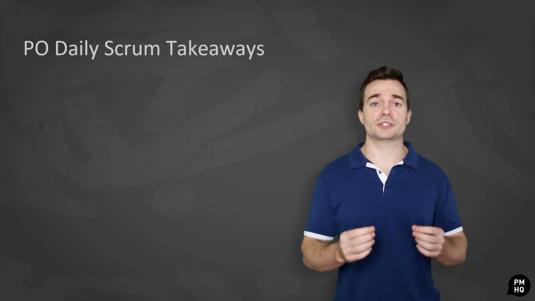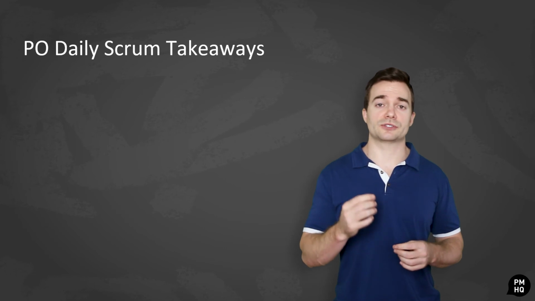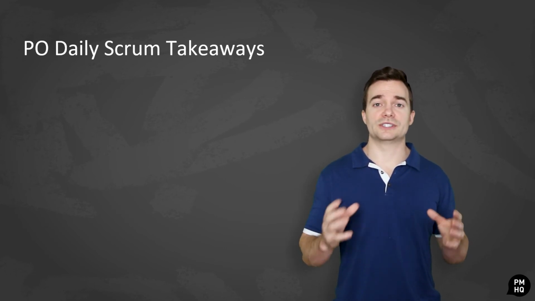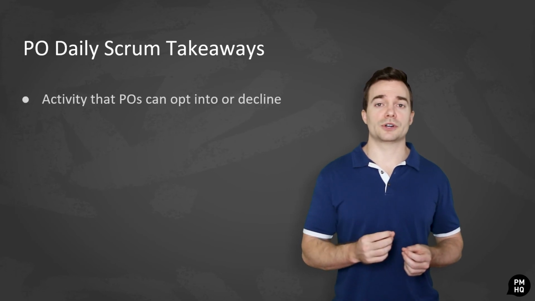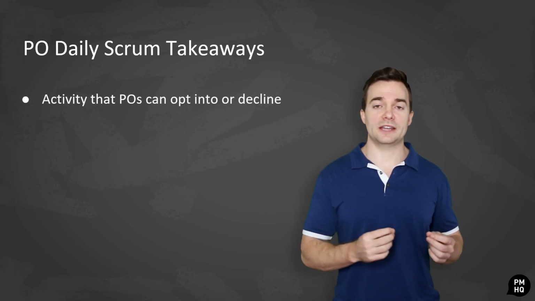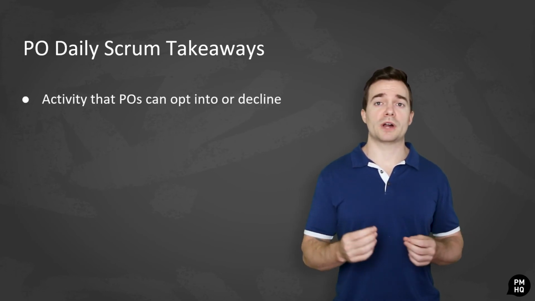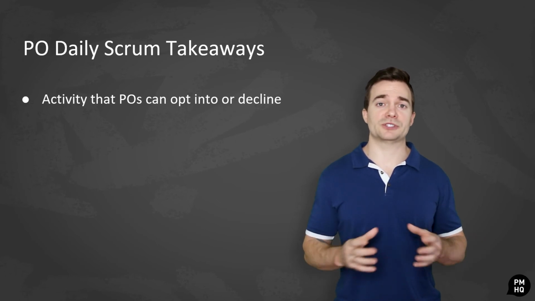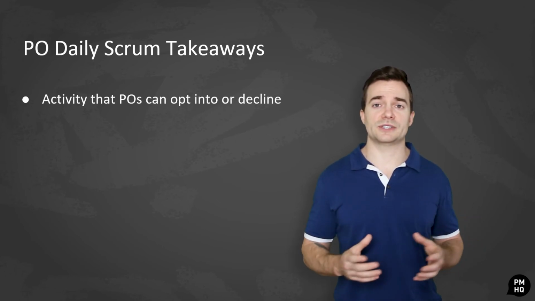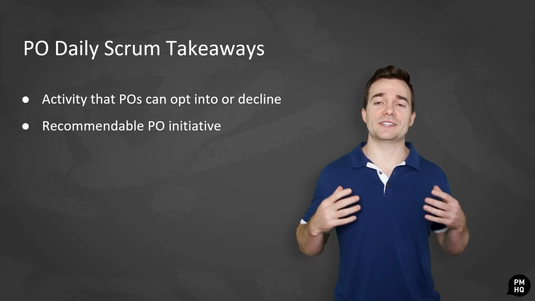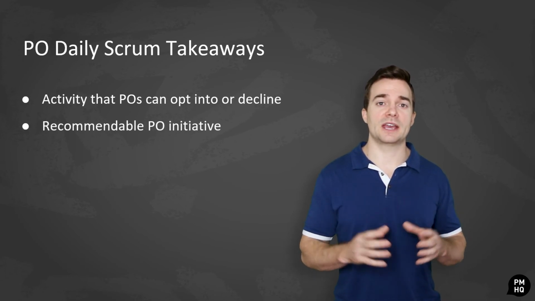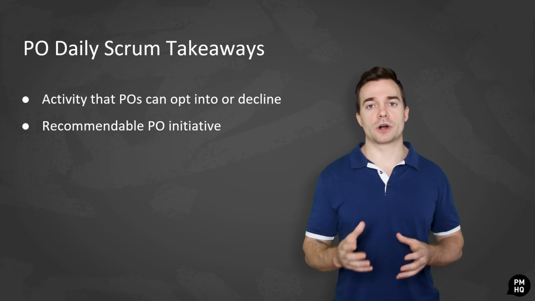In summary, product owner daily scrums are not discussed in the Scrum Guide. Instead, they are standard daily scrums for product developers, where product owners can either opt to attend or not. While it is true that product owners have very busy schedules, especially those who operate in large enterprises, the more a product owner can stop by and attend daily scrums, the more of a positive impact it has on team building, backlog management, and more.